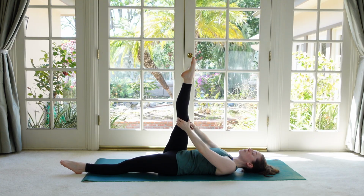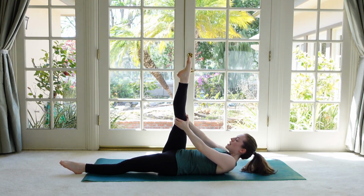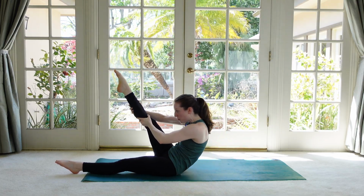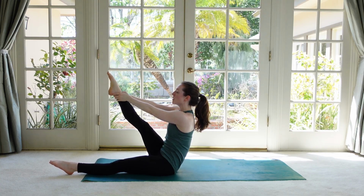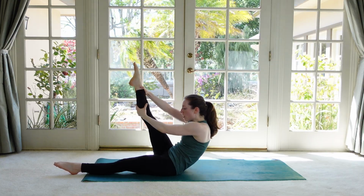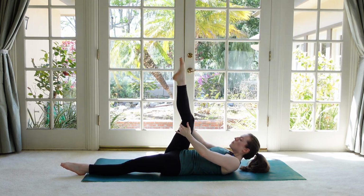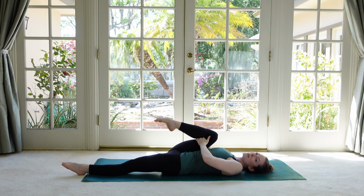Now pause on your third one. Get a good grip. Nod your chin. Kick your leg down slightly to help you crawl up the leg. Once you get to the top, either leave it straight, bend it if that's uncomfortable, and then we're going to roll back down. Tuck under, crawl down the leg as slowly as you can, and then bend the knee. Draw it closer to you at the bottom. Let's do that again.